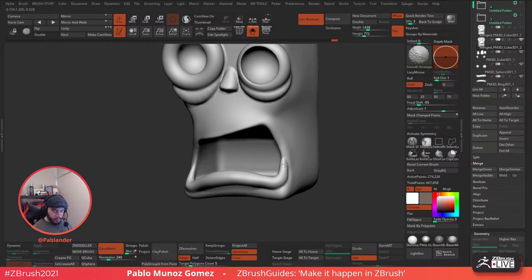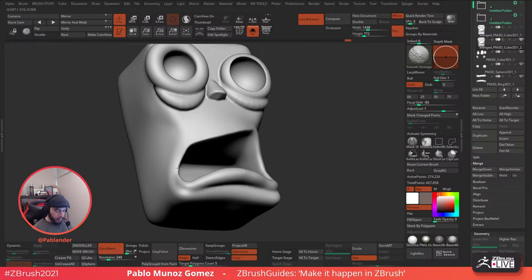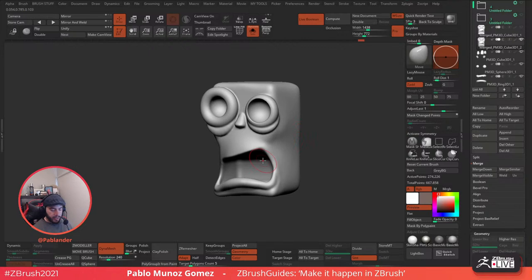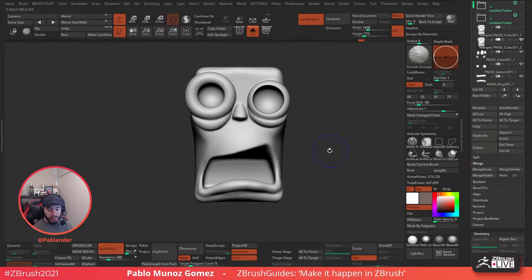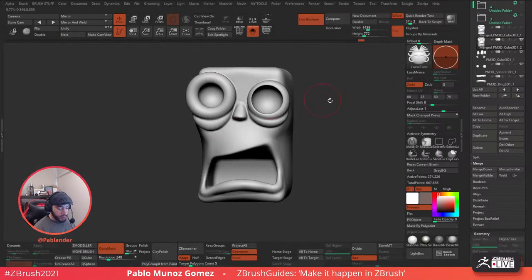All right, so you see, just by doing that, it's a very simple process, right? But everything starts to cling together. Then let's do something else just to make it more fun. If I want to exaggerate, let's say, the cheeks of this very silly character, very simple, I can bring in, again, the tubes. Let's use the tubes since we're already using it.